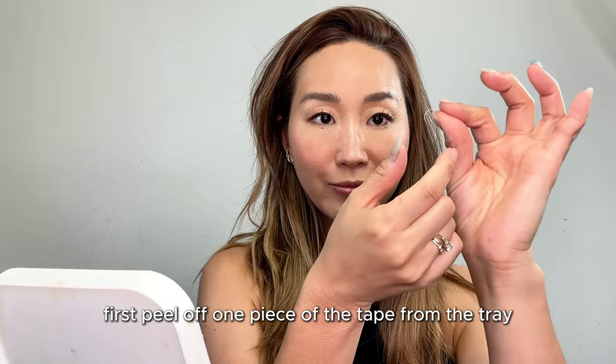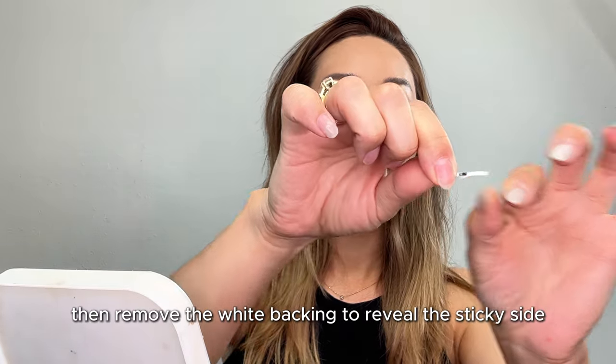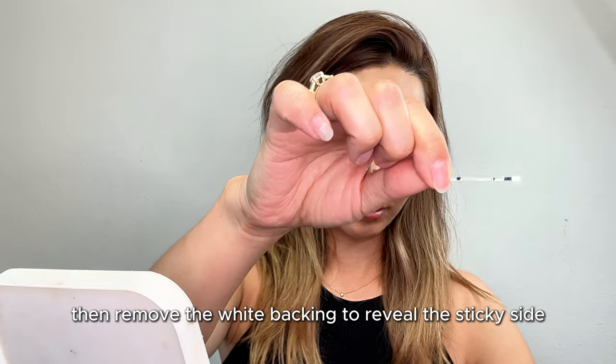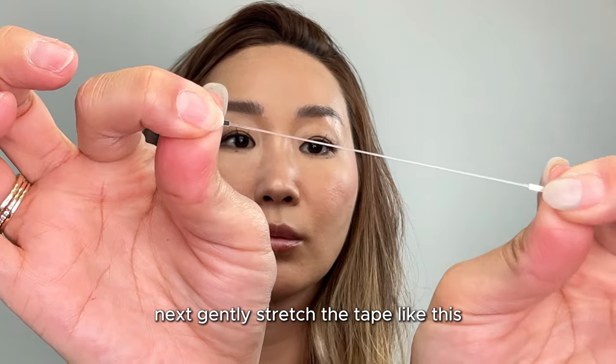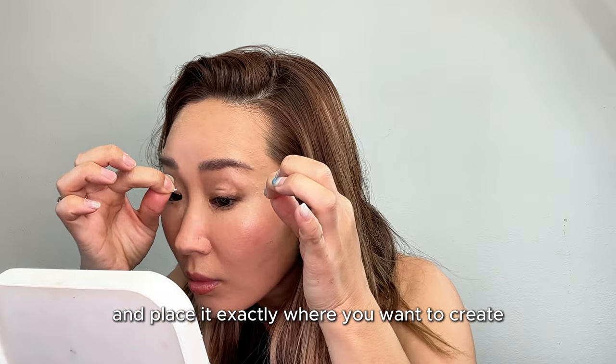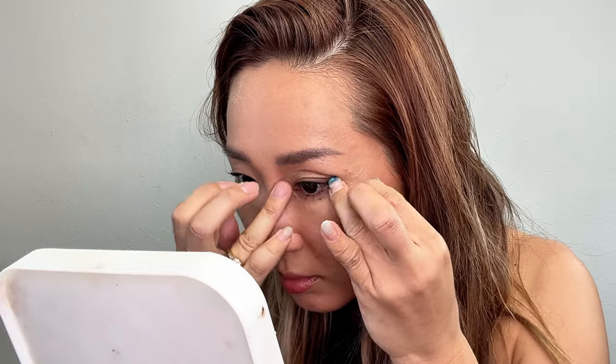First, peel off one piece of the tape from the tray. Be gentle, it's very delicate. Then remove the white backing to reveal the sticky side. Next, gently stretch the tape like this and place it exactly where you want to create your double eyelid. It's all about precision here.